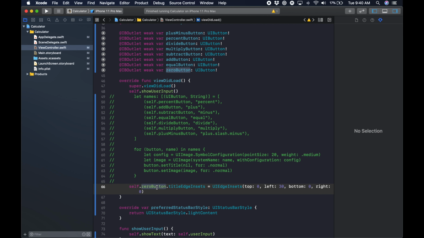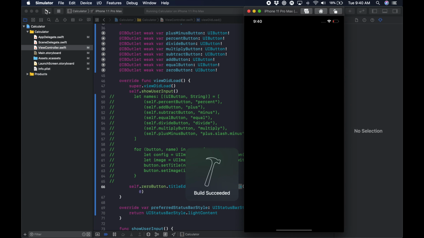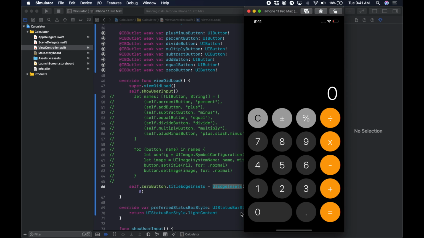In this case, you've got UIEdgeInsets, and you can do top, left, bottom, and right. UIEdgeInsets is just a class that encapsulates this idea of insetting. And so in our case, we're going to initialize a UIEdgeInsets object with a left edge of 30. If we run it, you'll see that what is reflected here is a 0 button that is inset from the left edge, just enough that it lines up with everything else.